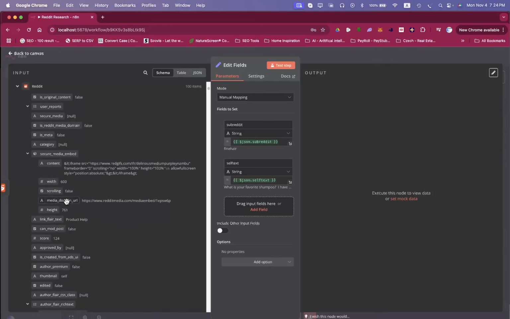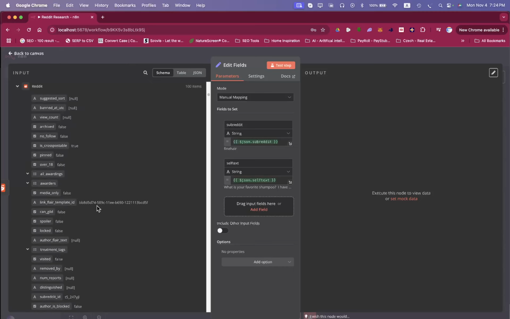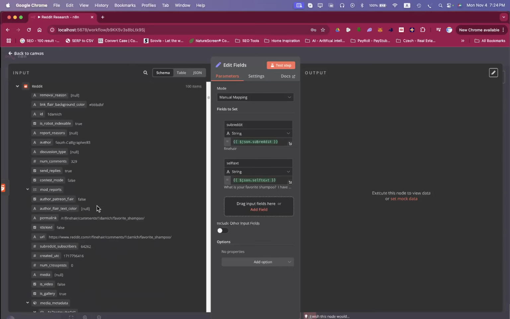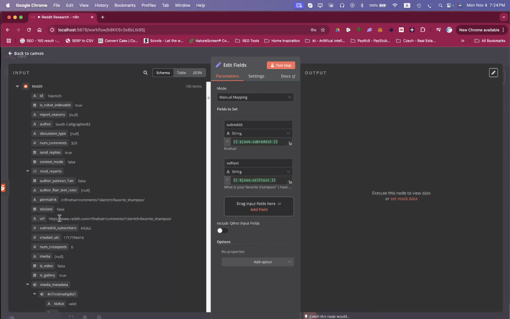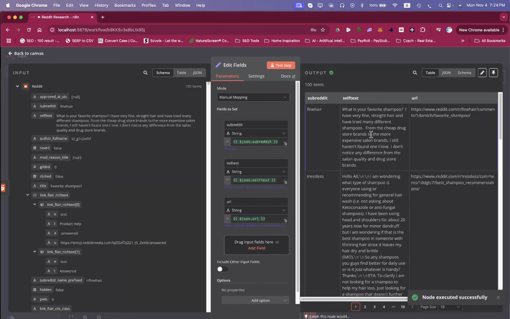Content, media domain URL. That's the domain URL. Let's add the actual clickable one. It's here somewhere. One second, permalink. That's it right here. So now it actually has a URL right in there. It's a string and it knows it. And so you can now test it. See what it gives us. And it just creates something a little prettier.